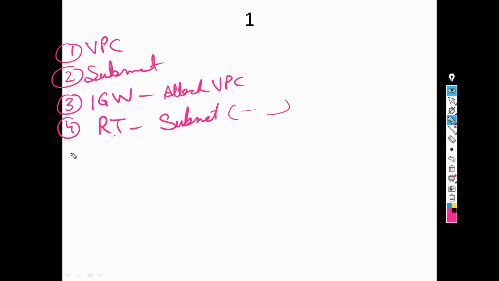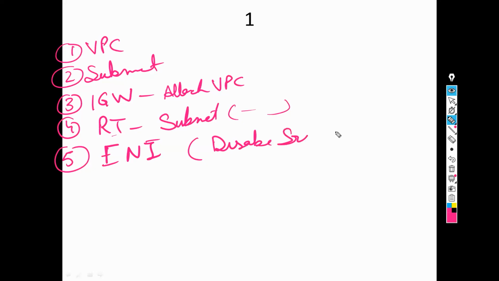And then we created ENIs, right? After creating those ENIs, we disabled source and destination check for my public ENI and private ENI. Then we allocated a public IP.